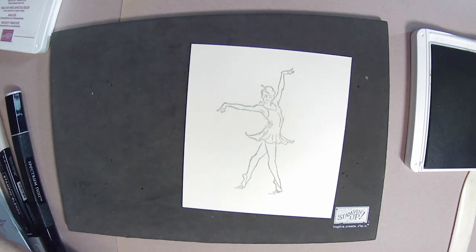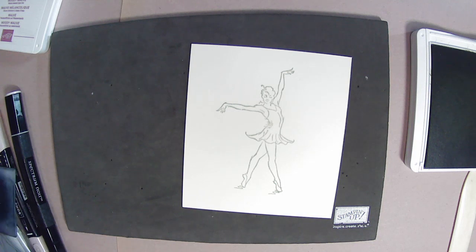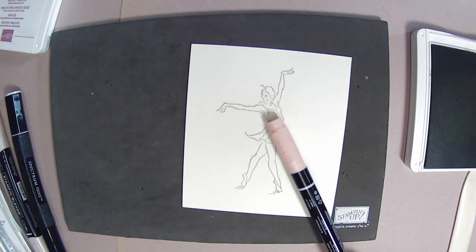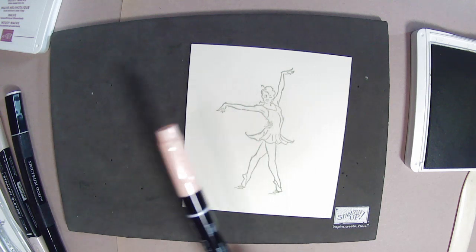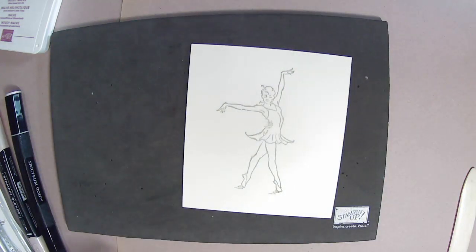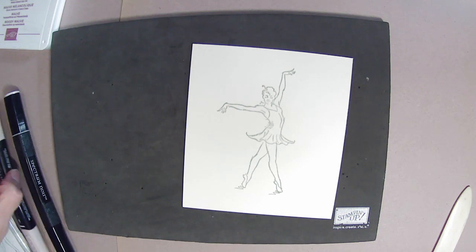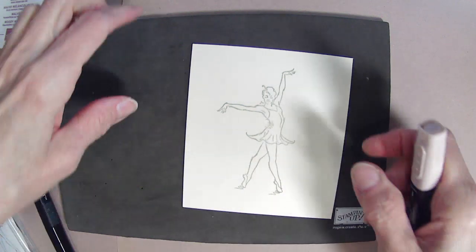What I was looking for when I first turned the camera on was an Ivory alcohol ink marker to color in her skin. As I said, I was not going to use alcohol inks. I was just going to use a marker, because I do have a Petal Pink marker to do her dress. I thought that might be a little overkill. I wanted some kind of a complimentary color here. But I don't have Ivory in a marker, so I think I'll have to use this.